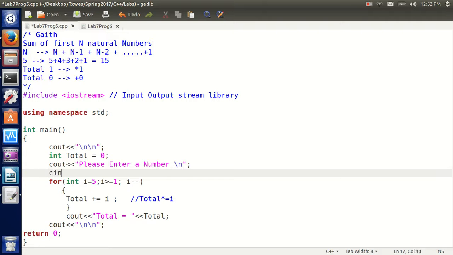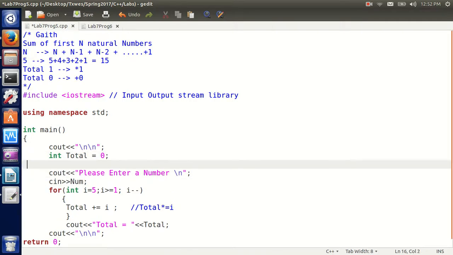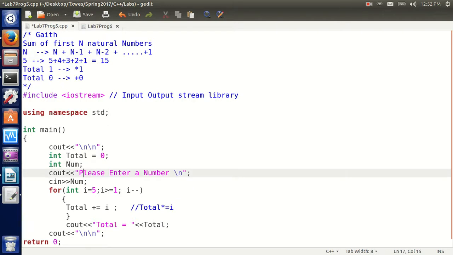And here I'm gonna do the cin. I have to declare num. Change this to num, and we're good to go.